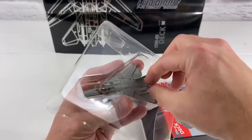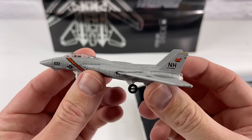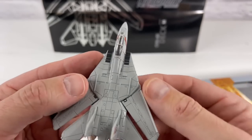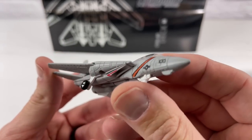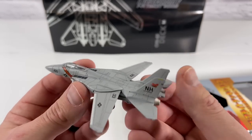All right, let me know in the comments below which aircraft you like the most and which one you guys want to purchase. I'm just curious to see because all these are very unique as far as their paint scheme goes as well. There's the wing sweep.